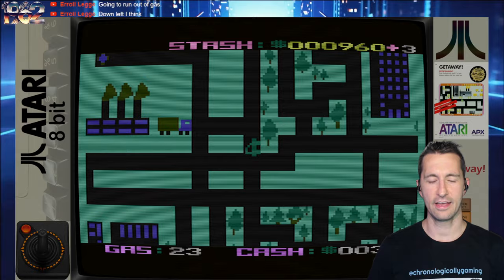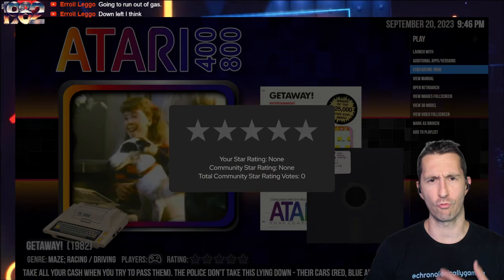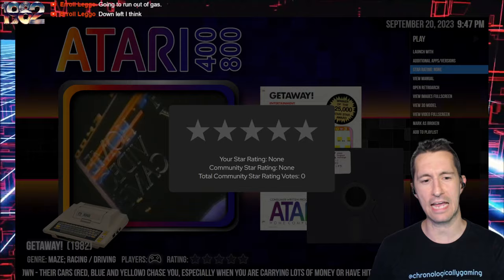Well, you get the idea of a quick taste of what Getaway is. This is awesome. Of all the games you could play on a home computer, Getaway is up there as one of the best. A Rally X variant has objectives, has multiple levels. It's fun because you're moving around a maze, but you're being chased by cops. You get to find money, stash it away. It is awesome. A really, really fun game.